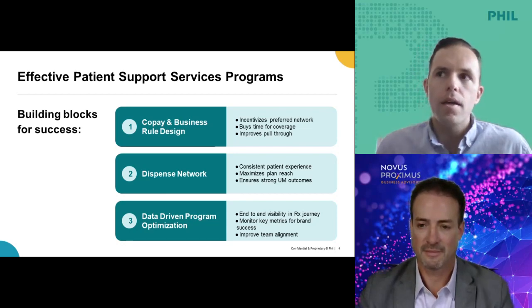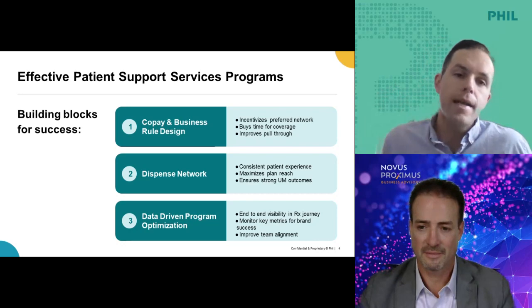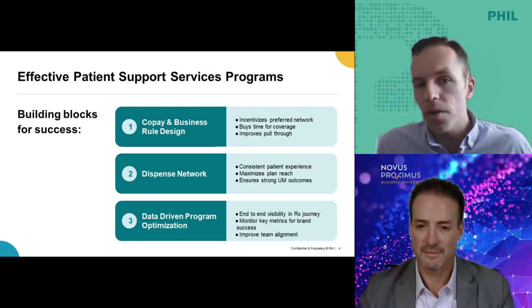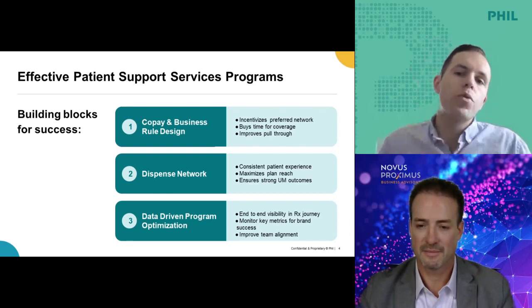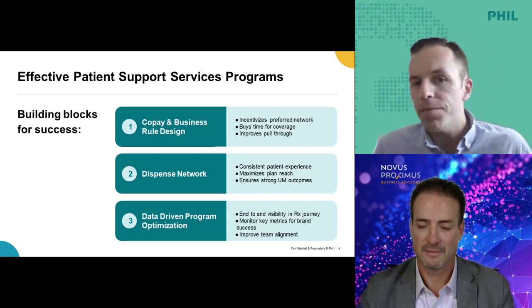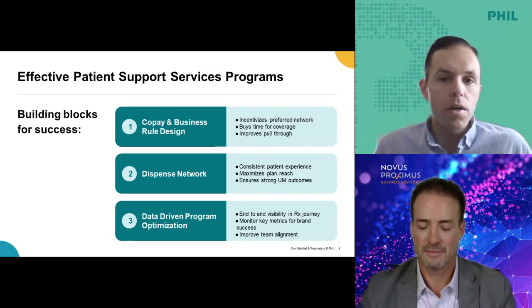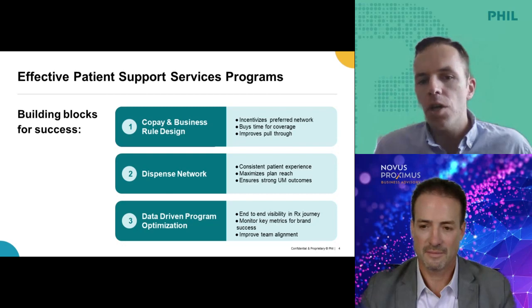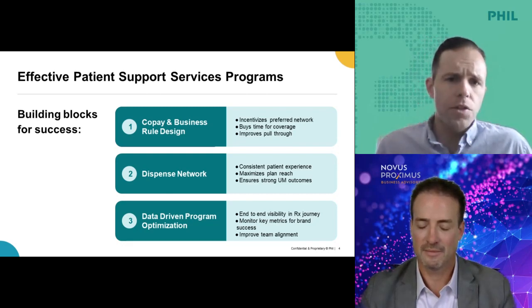The other thing that I think is pretty common in the marketplace, particularly at launch, but then can extend after that launch phase, is that the uncovered offer gets overutilized, right? When really a copay program should be designed to buy time for coverage when it comes to that uncovered offering, so that patients can get started on therapy, but then in the background, that benefits verification or prior authorization is being pursued. So those are some thoughts there.